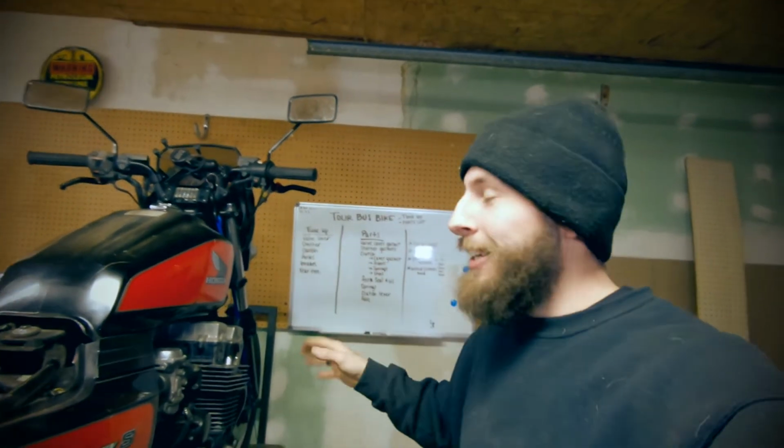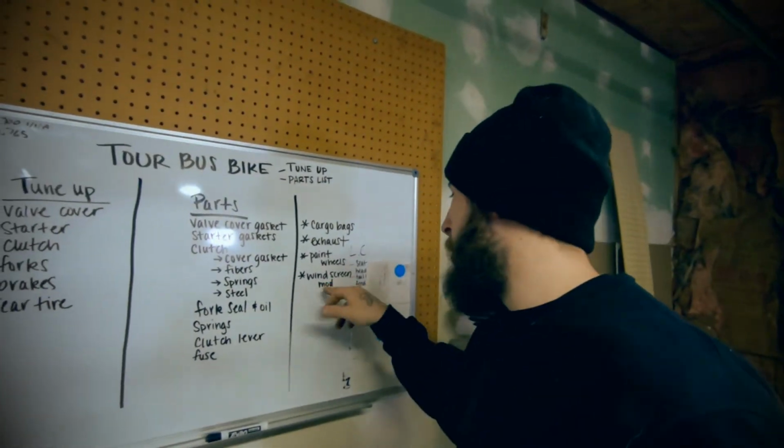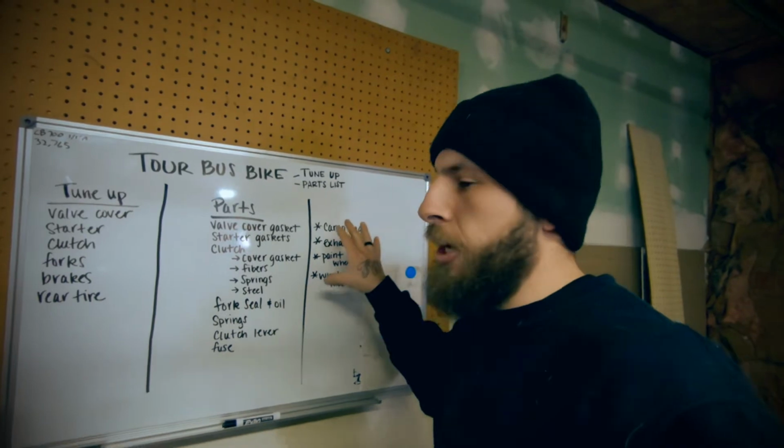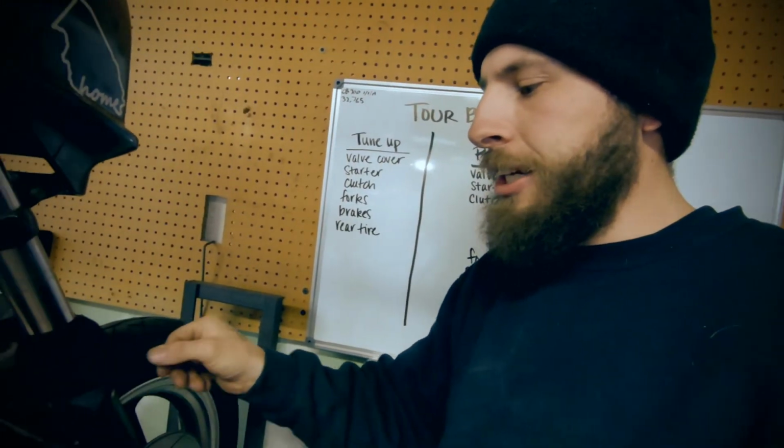This is Lindsay's handwriting, not mine. I'm not allowed to touch this, and I actually realized that we forgot to put fork gaiters on here, because that's one of the reasons that I think that my fork seals are leaking.